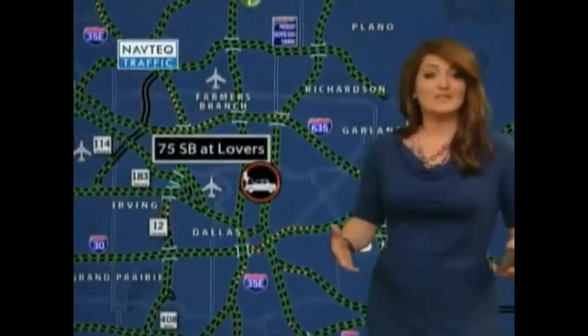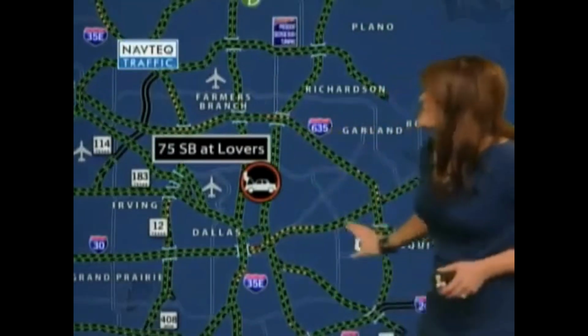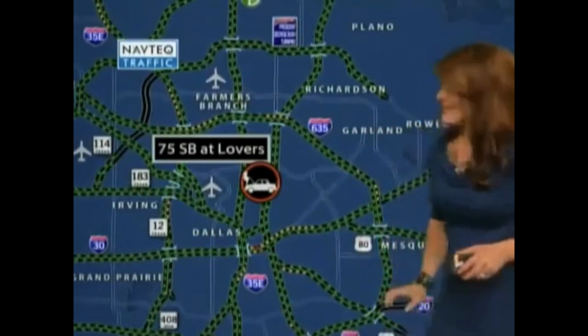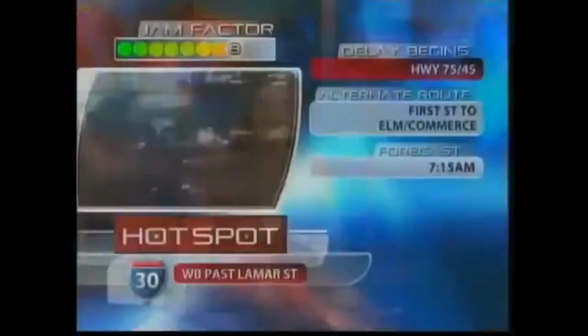We really don't see any major delays on Central or even the tollway. For the most part, things look pretty decent. Starting to see a few normal delays as we push in from East Garland and Mesquite through downtown and the Canyon. A warning about this commute because it will definitely be an issue for us as we try to make our way this morning. We're going to talk first of all about a problem that we have in Dallas, and then we'll hit the rain.